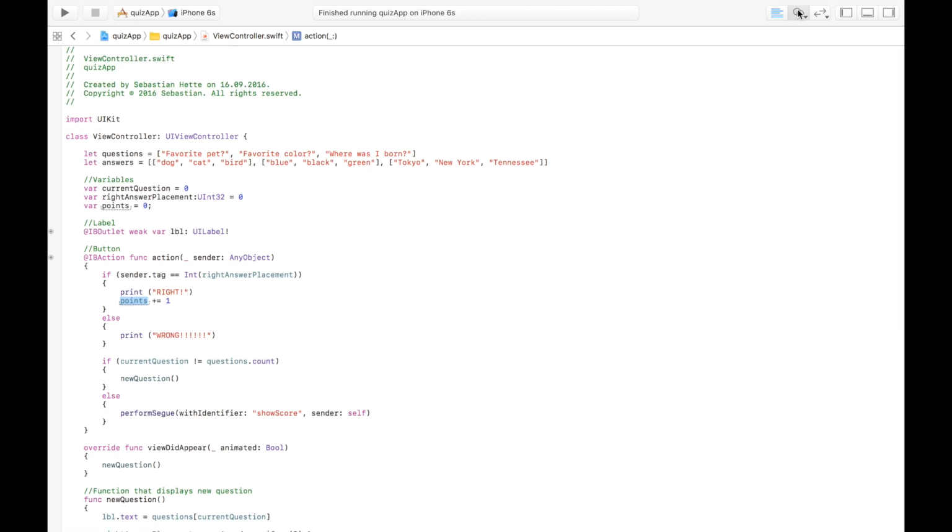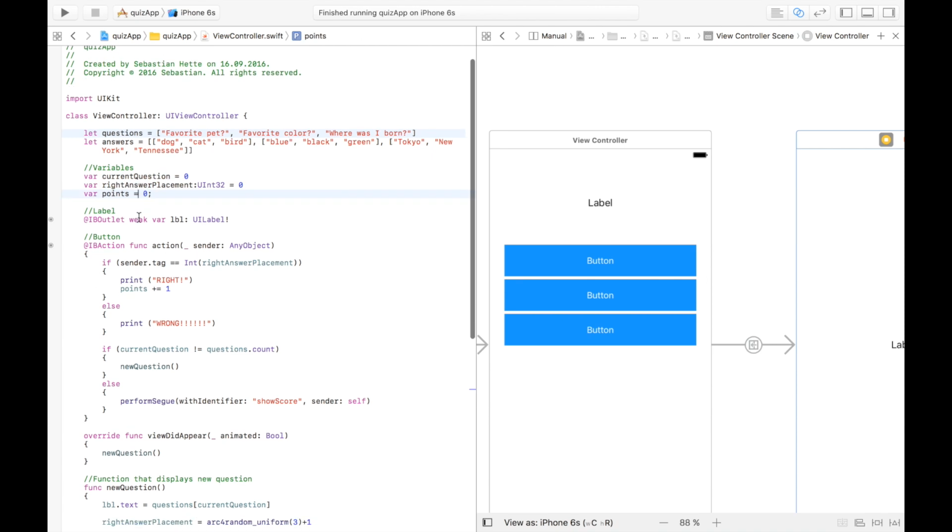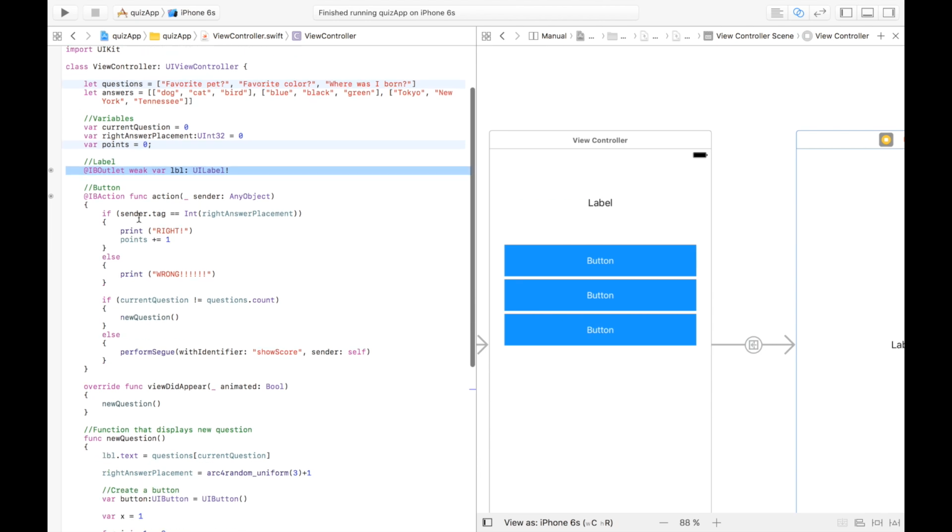First off, let's start here. First off, we created one label that's going to display the question. Then we created 3 buttons, each with one tag, this tag 1, tag 2, tag 3. And then we created an array that keeps the questions. Then we created an array that keeps the array with answer alternatives to each question. So these are the alternatives to this question. These are the alternatives to this question, and so forth. Then we created some variables here, not that important. We also imported a label.